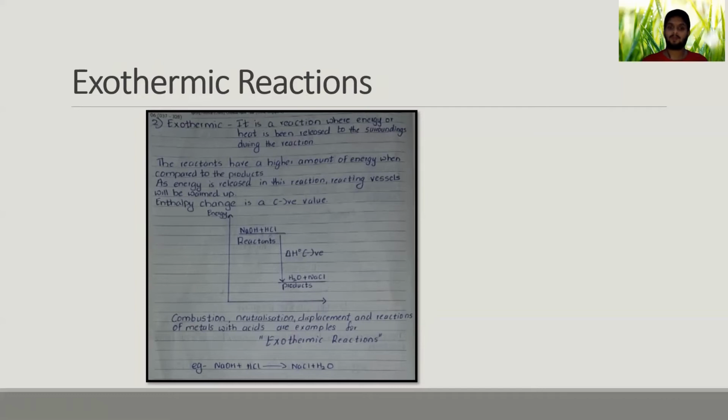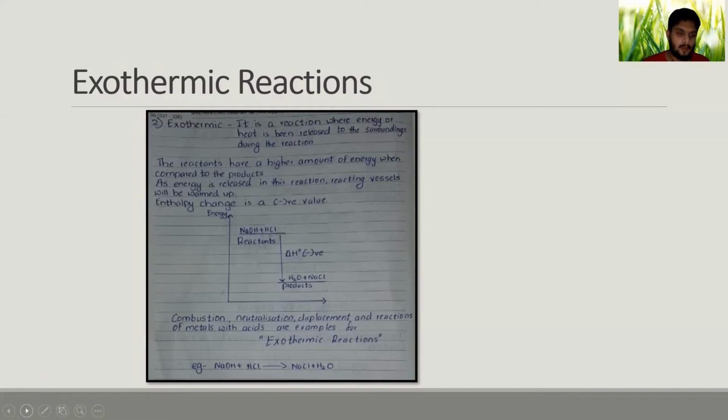If you do a particular exothermic reaction practical in the laboratory, what you would see is that initially the vessel has a certain temperature, and as the reaction goes on, the vessel heats up. So that's one way you can say the energy that is stored within the reactants, by the end of the reaction they give it away to the surroundings. That is one observation that you can make with your senses.